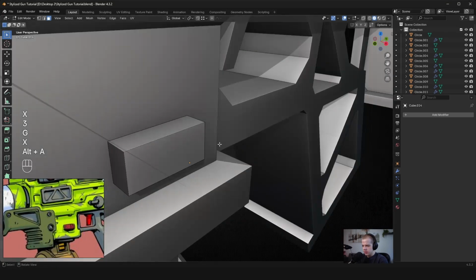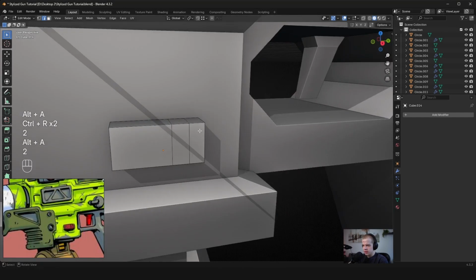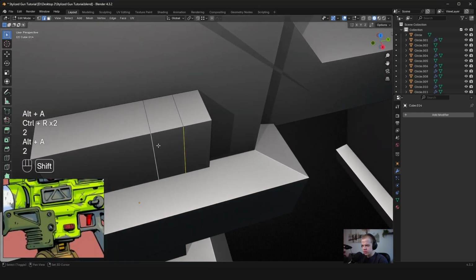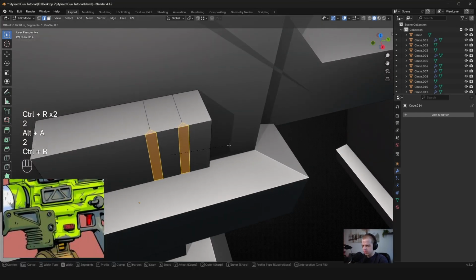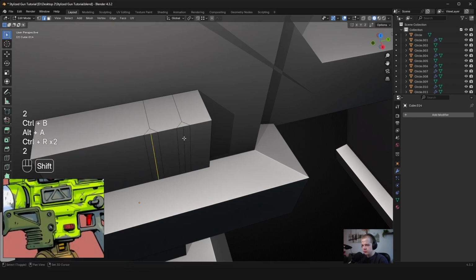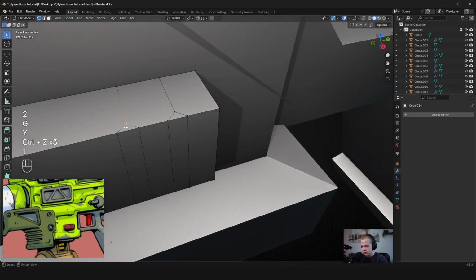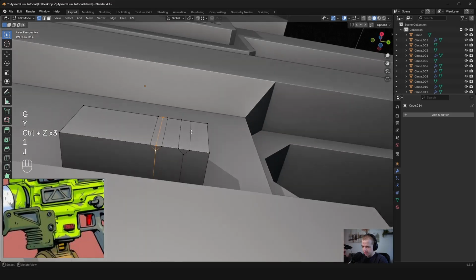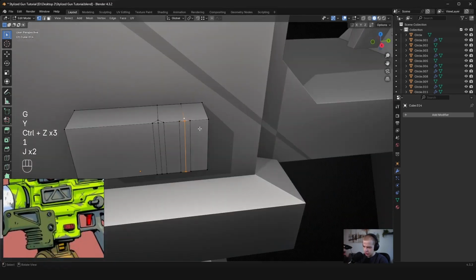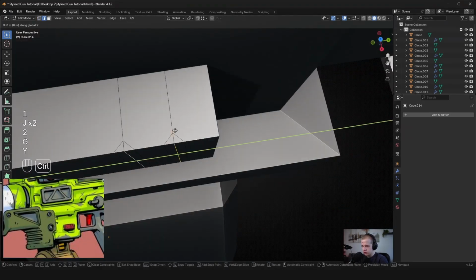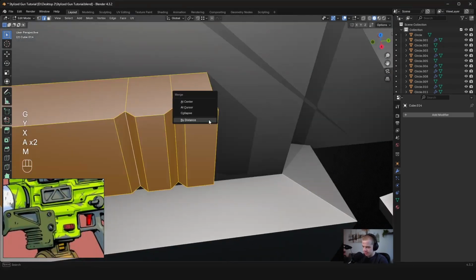Cool. And then we can add an edge loop, and then we could go Control B like this, and then add an edge loop in the middle. Actually, you know what we can do? Select these two, J and J, and then take these, G X, push it back like that.